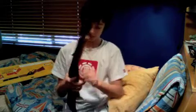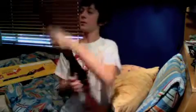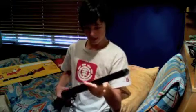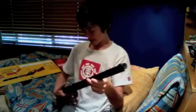The Red Ryder BB gun. Trigger's still a little stiff. Leather thing here. This is probably fake wood. Real metal, plastic here, little loader right here. It's kind of stiff. So, this is just part one. I'll have this again after I use it for a little, just test it out, tell you guys how it is. So, stay tuned for the next part.